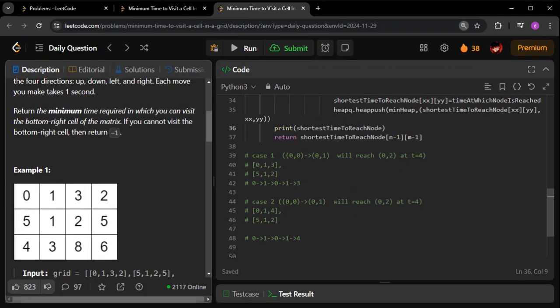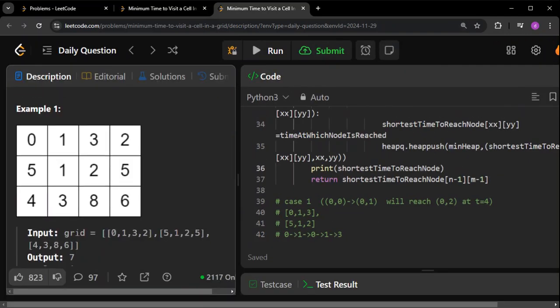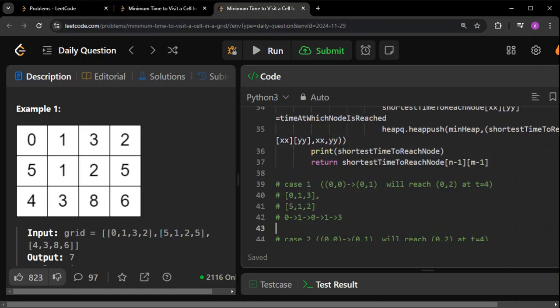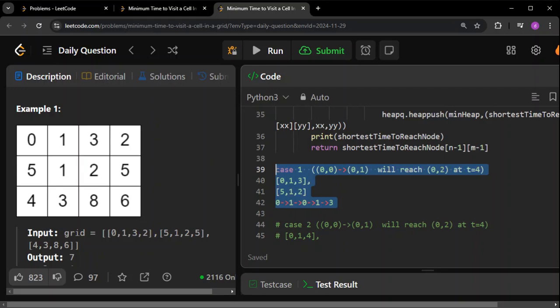Let us begin. I hope the screen is clearly visible. I'm taking a small part of example one. Let us say this is the matrix. Let me remove the comments so that you can have a better idea. So this is a small part of the example one matrix. The idea is very simple. Let's say I am at 0 and then I travel towards 1. Now from 1 I want to go towards 3, just for assumption.